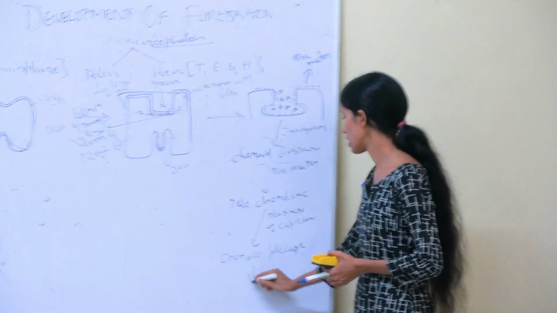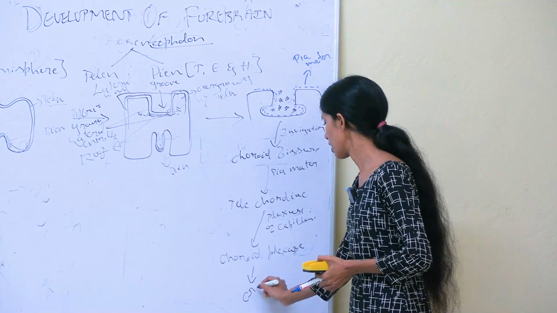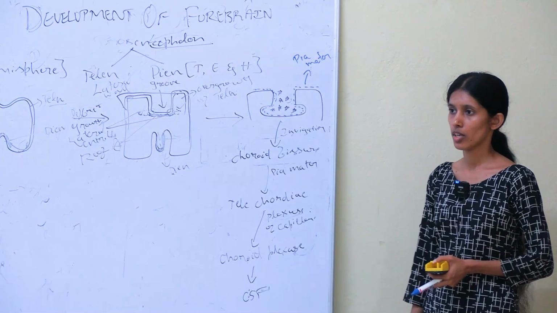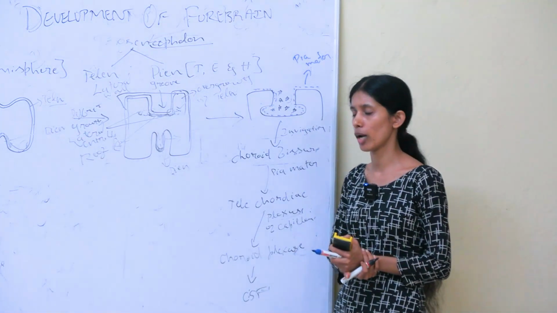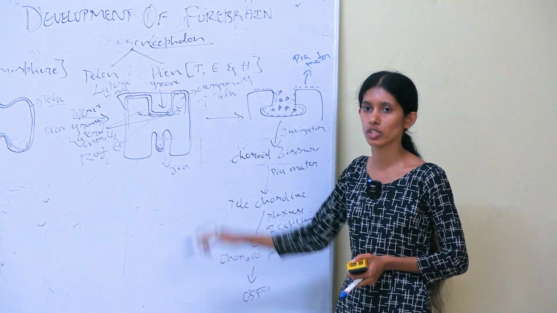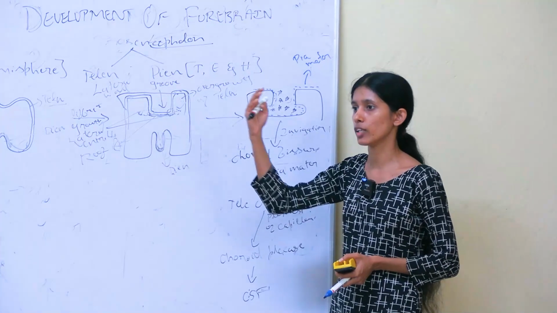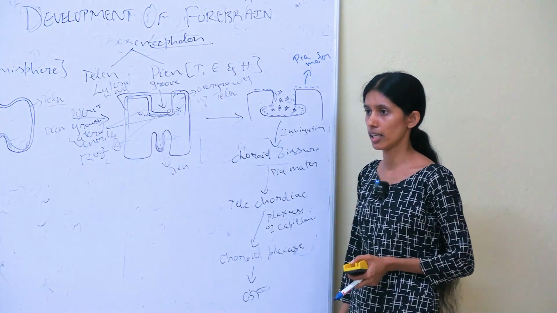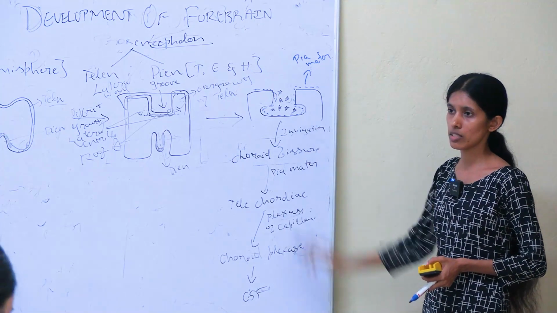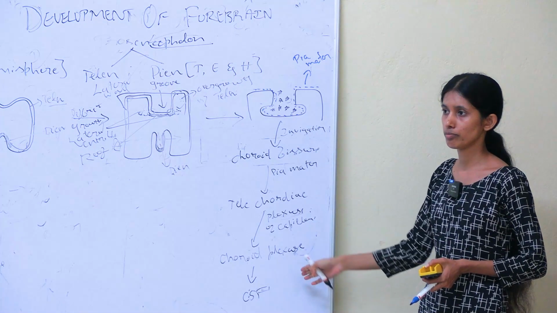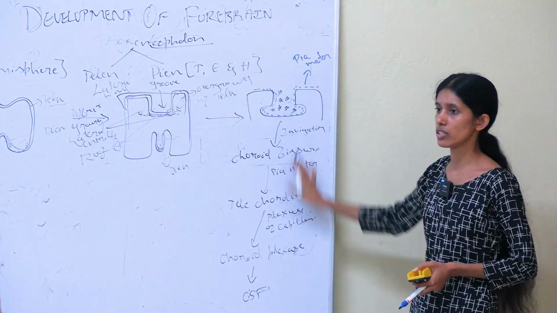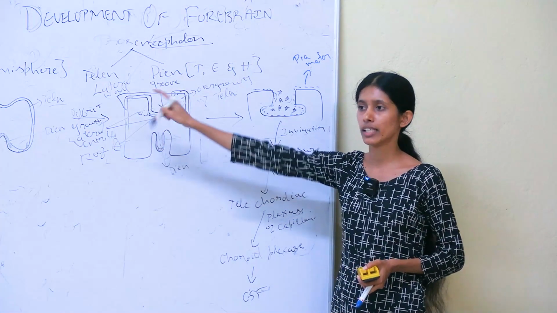And your choroid plexus helps in the formation of CSF. If you remember the ventricular system and foramen, I clearly mentioned that CSF in the initial stage is produced in your lateral ventricle region. From there it will flow or circulate into your central canal, right? So this is how the formation of CSF takes place in the choroid plexus region. Any doubts in this? Okay. So these are the total changes we can see in the groove of your telencephalon part.